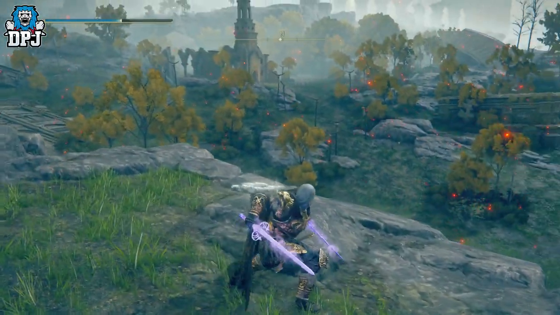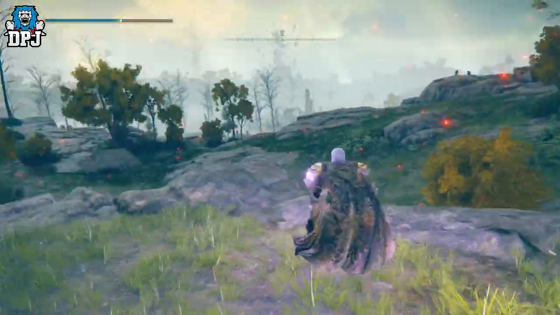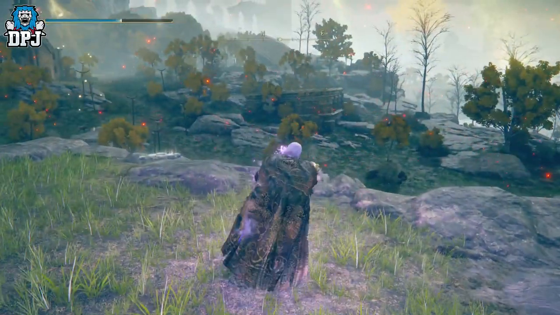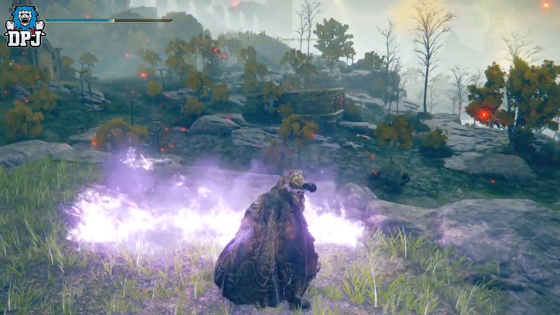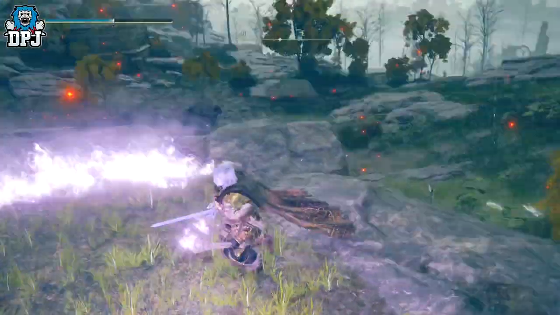So, what about the actual torch? Now, the torch is a lot harder to get to work, but it's still pretty decent. It really is. Now, I wouldn't recommend using these together, because that's the main attack you get when wielding both. But it's still pretty good.